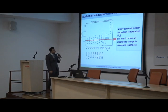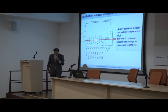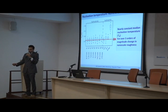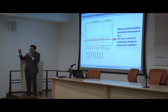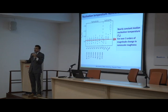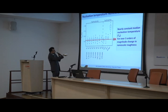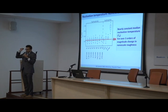So we did our measurement, and we saw that on all these nanostructured surfaces, hydrophilic, hydrophobic, we have almost 3 orders of magnitude change in the roughness, and almost no change in the so-called nucleation temperature. What is nucleation temperature? Well, I take the surface, put it in my chamber, put some water droplet on top, and very slowly, in a quasi-static manner, cool the whole thing down, and I detect the temperature at which freezing takes place. And I do a box plot of 50 measurements to find out the spread and statistics. The red bars are the median, then we've got 25% above the median, 25% below, then some whiskers that are outliers and so on. It gives us a statistical sense of roughly the temperature at which ice should form on this surface, okay?